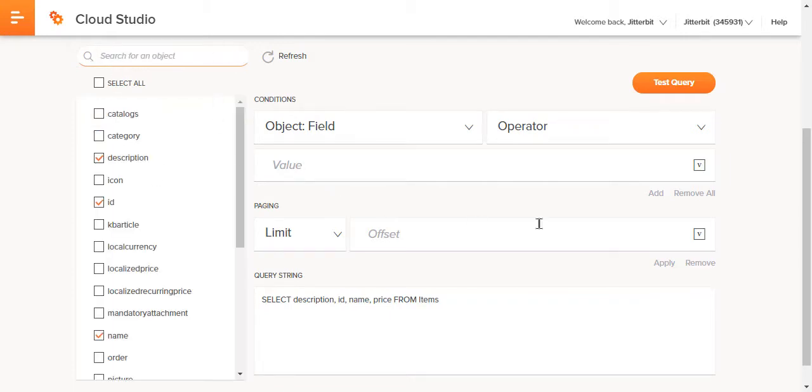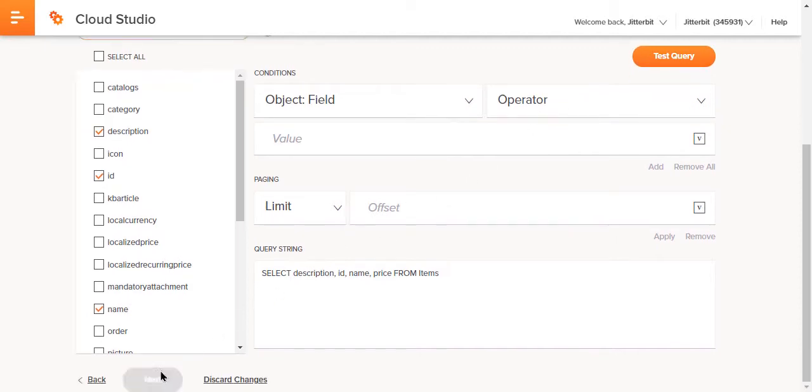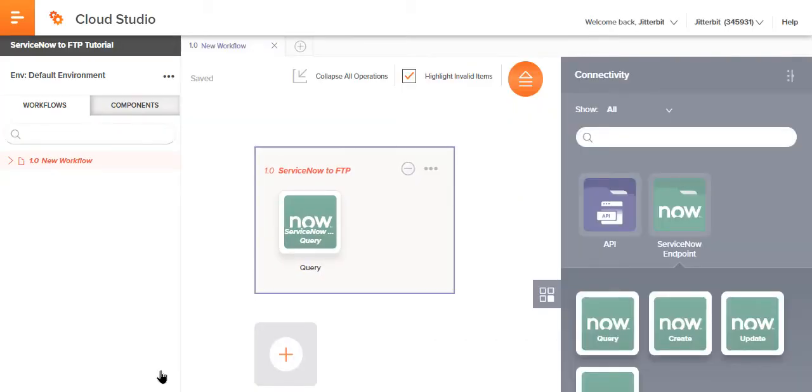Okay, so you can obviously add conditions in this area as well. You can test the query, which will give you a bit of an idea as to maybe the conditions that you're adding, along with, you could even use this to see what data might be back behind some of those fields if you're unfamiliar with them. But nevertheless, let's just go ahead and click next at the bottom, and then you can see the response. We'll go ahead and click finished, and now we are good for that particular configuration.